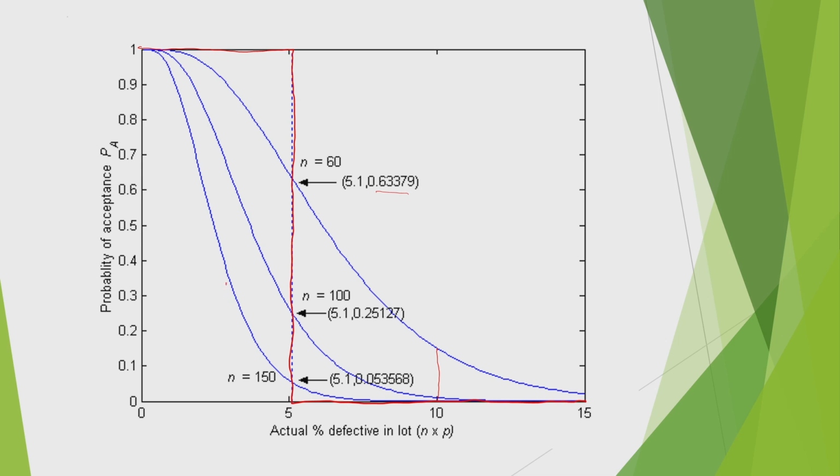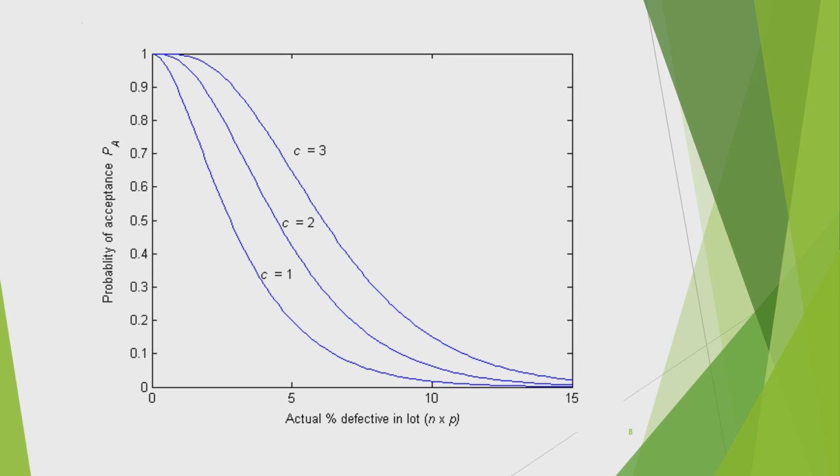But here the supplier or manufacturer may complain that this is very stringent, because he will say, sir, my defect was 3% also, but my probability of acceptance is actually very small, it should have been much higher, but it is something like 65%. So what to do? Both the parties have to agree on what type of sampling plan should be there, and then we make a compromise. So that is what I am showing, the effect of the sample size.